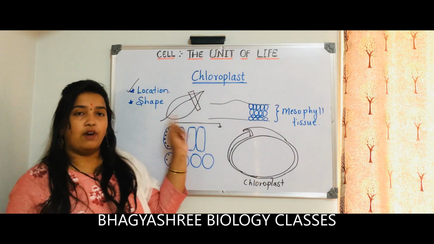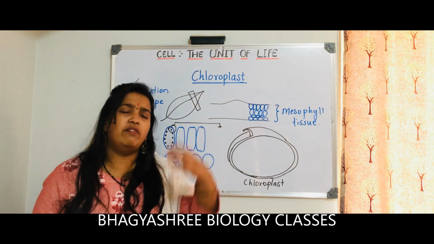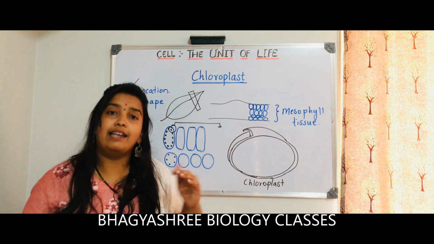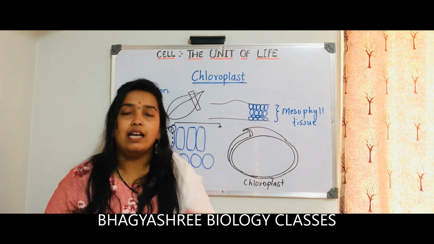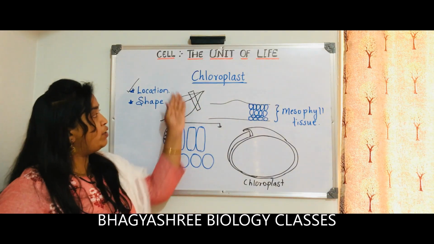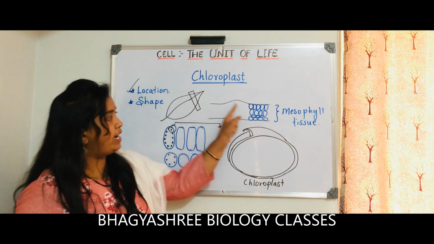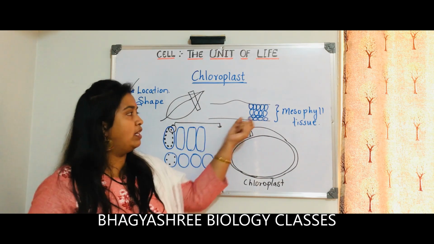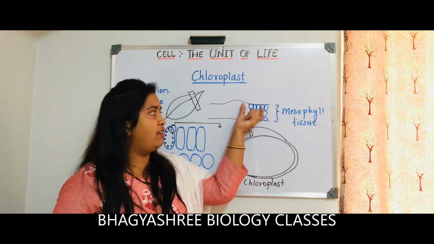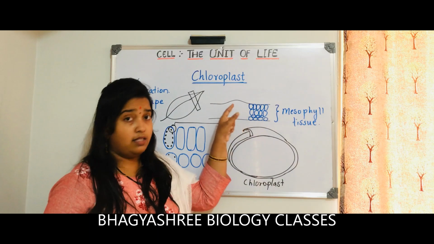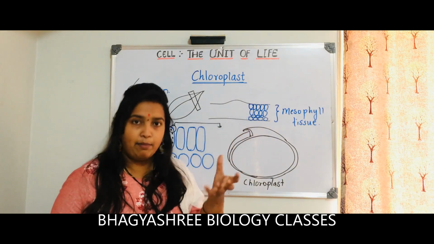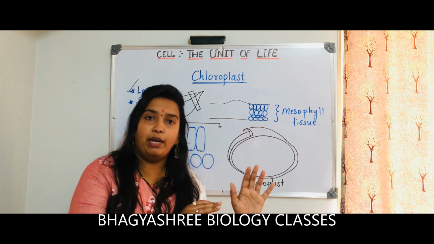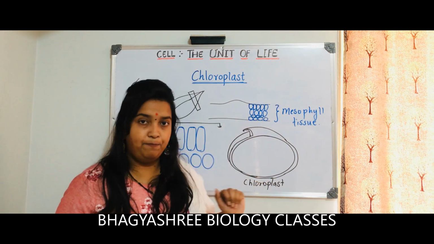So chloroplast is found in leaves and stems. Wherever you find this green color, chloroplast is present there because it has chlorophyll, and it is imparting green color for the plants. Now when you take a section of a leaf like this, you will find this type of structure. These cells which are present here, we call them mesophyll tissue because there are different types of cells. These are both parenchyma, wherein they have chloroplast, so they are called chlorenchyma cells.